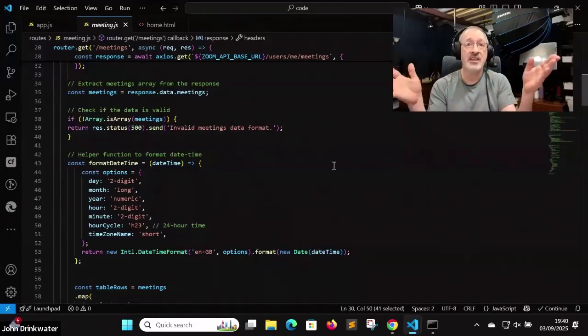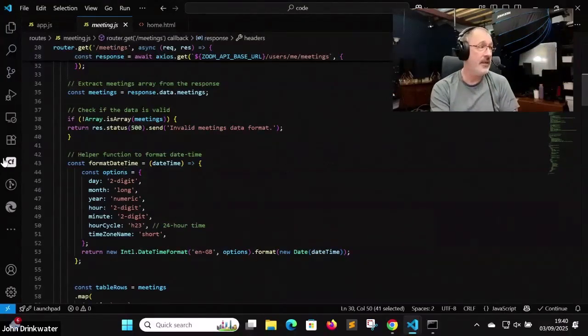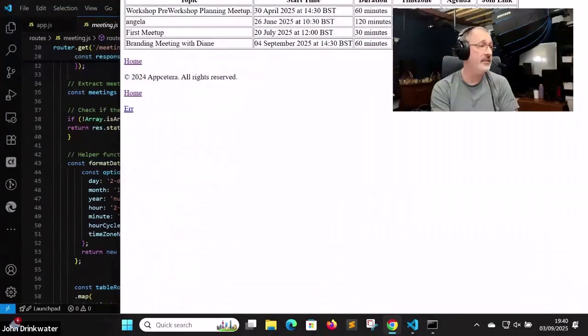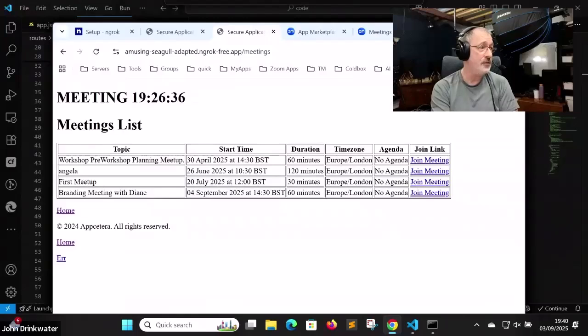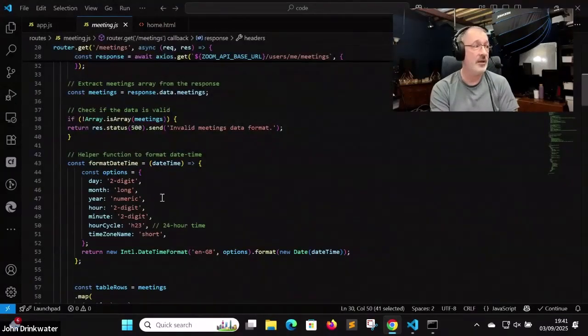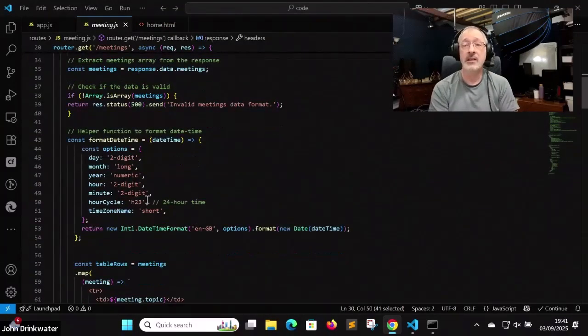It comes back as an array, and therefore I've got this little format datetime function here to help me process the date, so that I've got the start time and the end time. And you can see I'm using that to format my start time and date time there. I get back the duration and I get back a join link, and there we have an example API running on our system.